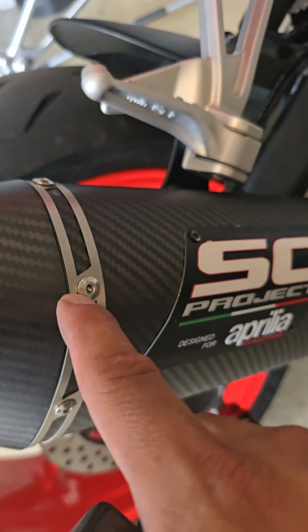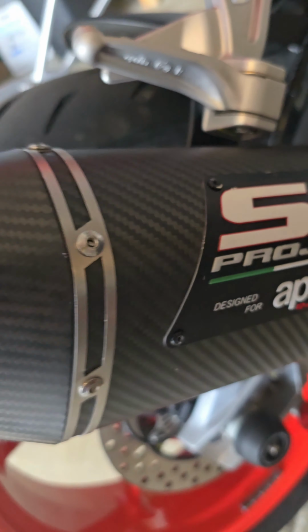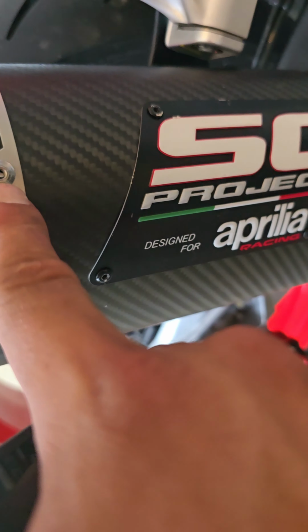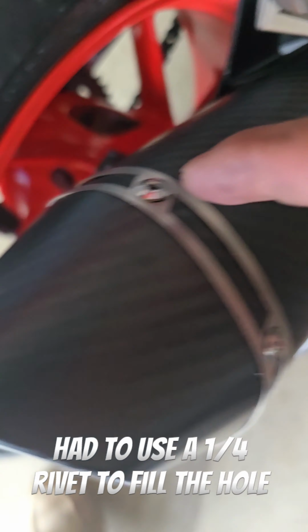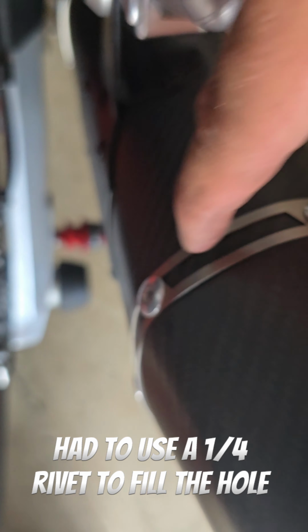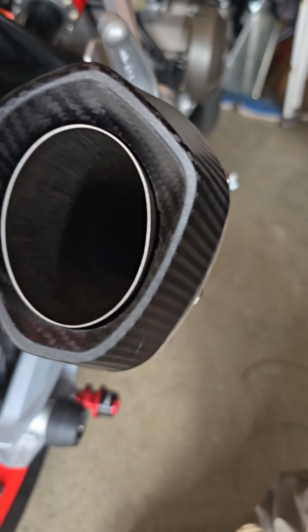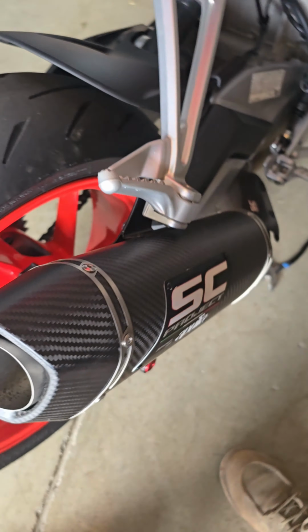All right, so I put all the rivets on. And pro tip, get a 3/16 drill bit when you first drill these out. That way your 3/16 rivets will fit just fine. Because on here, that hole got too big, so I had to use an aluminum one. But it's in the back, you're not gonna see it. But that's the end product right there when that DB killer is out.